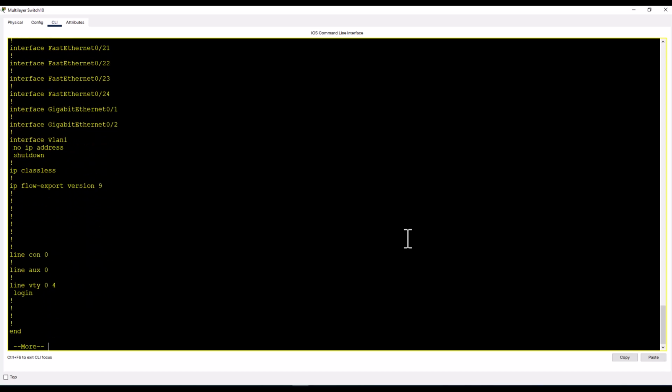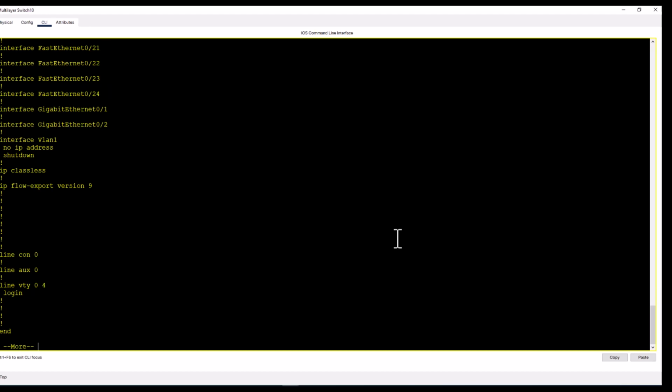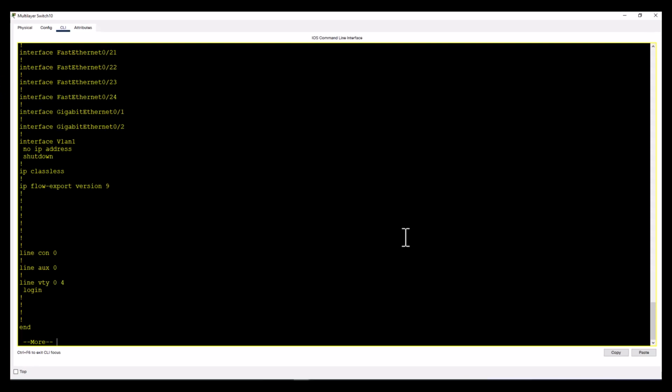So every time you make a change, make sure your running config is saved as the startup config, because running config is saved in the RAM, which is a volatile memory, but startup config is saved in the NVRAM, which is non-volatile. So in case there's a power failure and the switch happens to reboot, it will come up with the configuration that you had last time. If you forget to save anything, that will be lost.